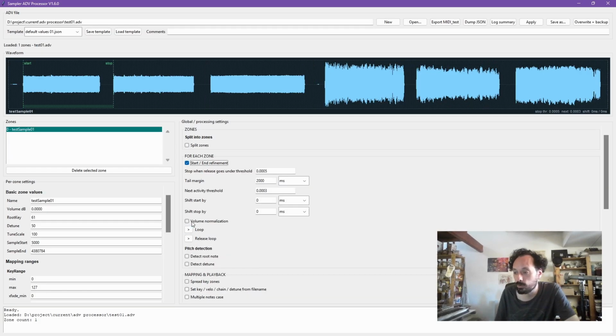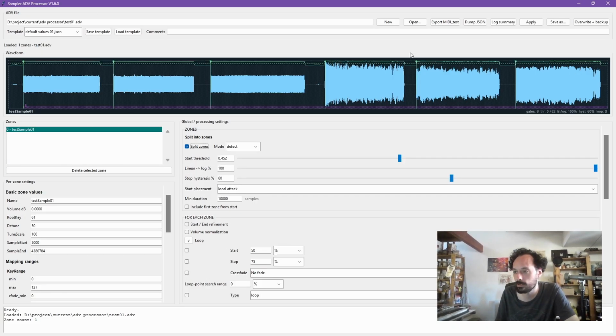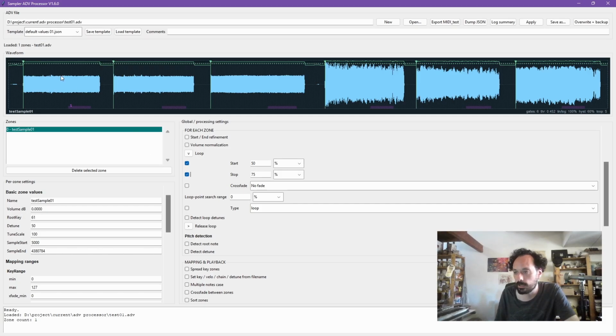Like if I just want to find good looping points, I can use this. It will be weird because it will do it on the entire sample, but here I can ask it to define a looping region from like 20% to 75. There are other units. You can also do it based on the detected pitch of each note.